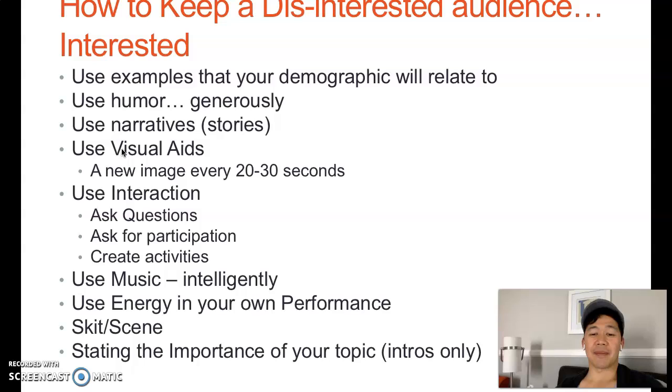Stating the importance of your topic, and this works for introductions only. You know that small section of your introduction called the significance statement, which I never really explained to you specifically, but you all caught onto by reading the sample speeches. You were like, oh, I get what they're doing. They're trying to talk about why this is important to listen to. Sometimes you can start your speech that way if you feel like it's super significant. So you can use that as a 2-in-1. It's an attention device and a significance statement. And you can switch that structure up, which I didn't tell you, but now you know. But this only works for the introductions. I wouldn't use this in the body of the speech.